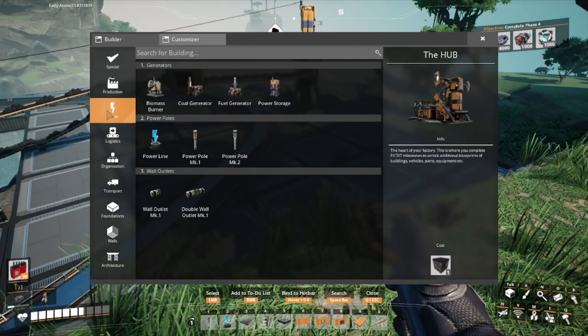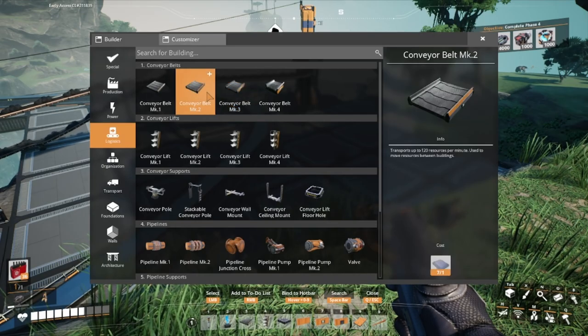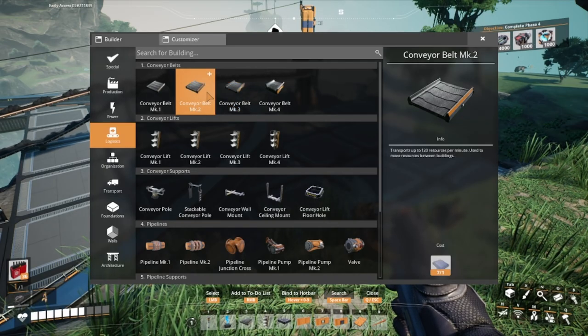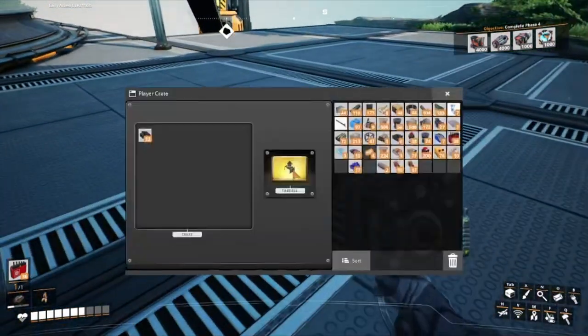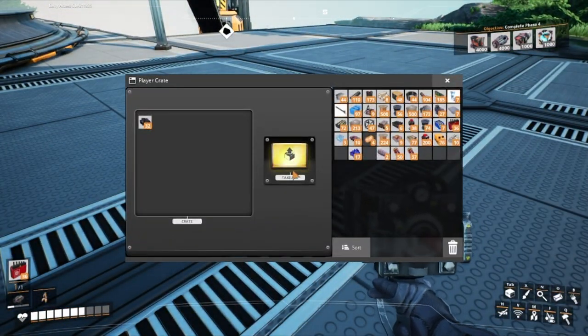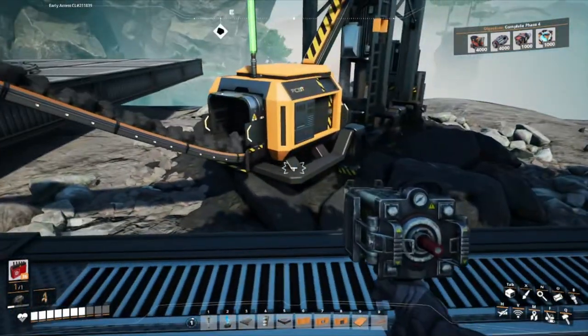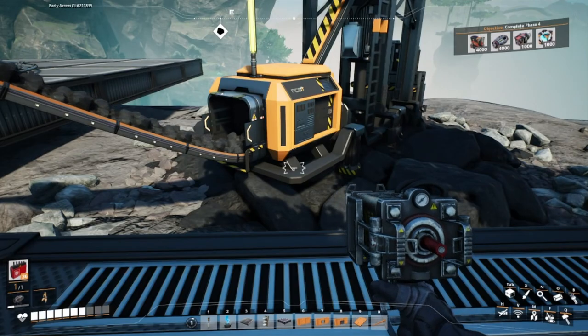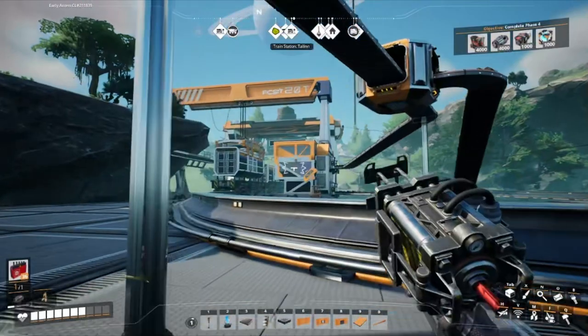Okay. Those are Mark 1 belts. Oh crap. I need steel to make Mark 3 and 4 belts. Oh, this is backfiring on me.